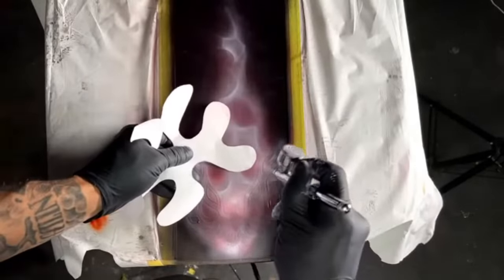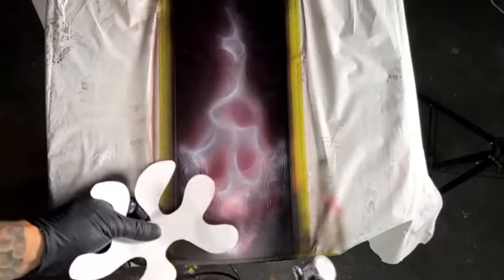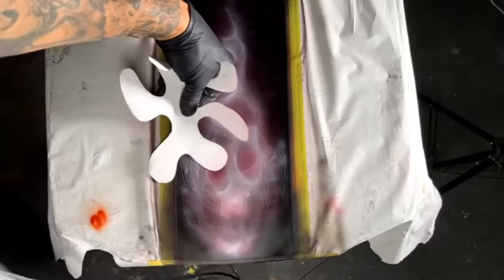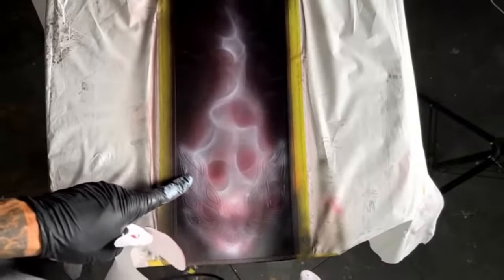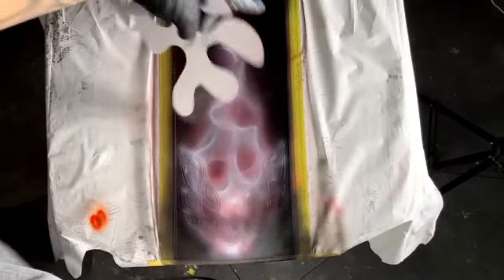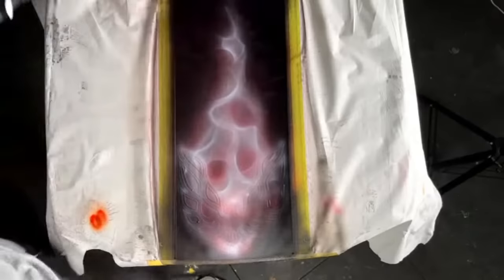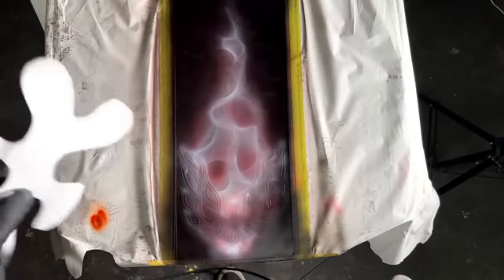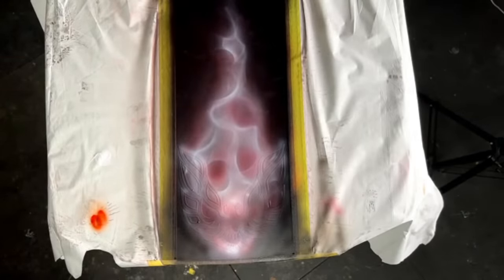So I feel like there needs to be more right here. There we go. Once again, looks like there needs to be a little bit more, but instead of doing this same shape right there, we're going to flip it around, create another little hole right there. So now it looks like everything is getting smooth. We just don't have a bunch of random shapes. So you lay some shapes down, you connect them, and then you can refine that. So that's looking pretty good. I'm not going to do any more yet. So we're going to hit it with the gold.